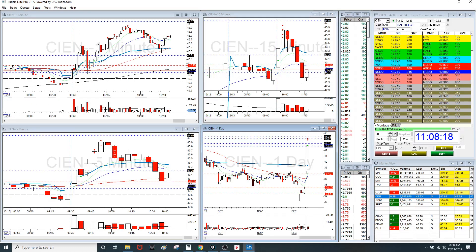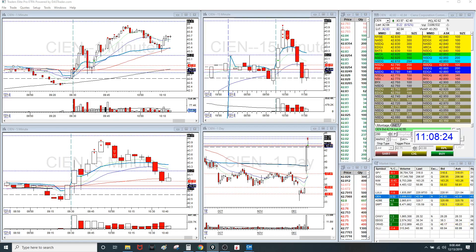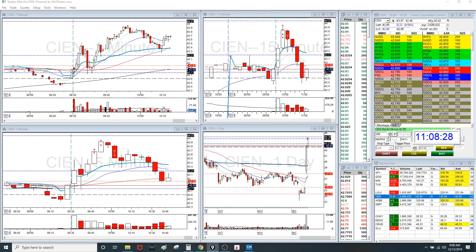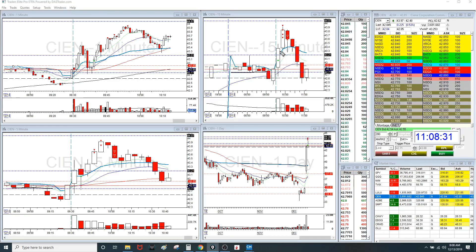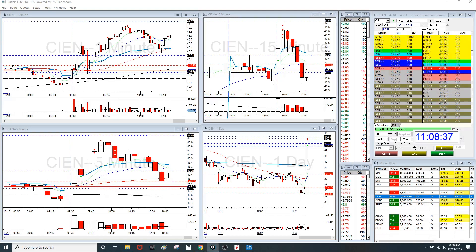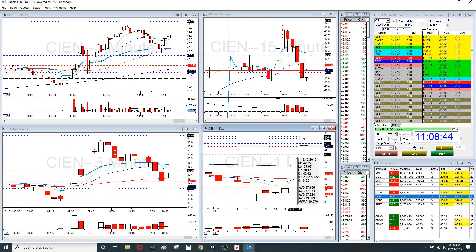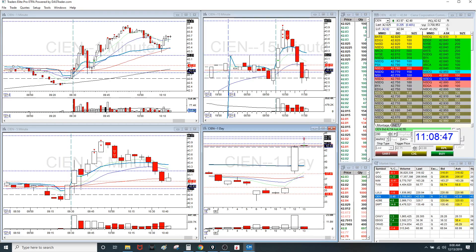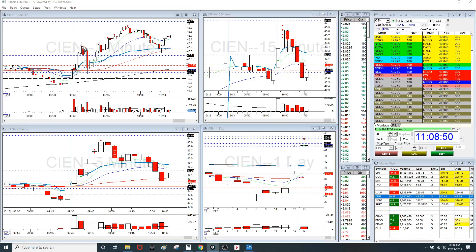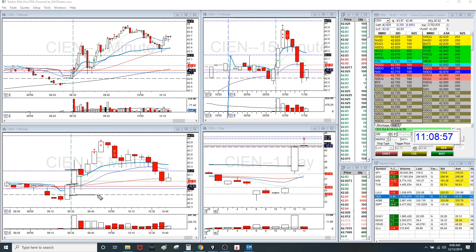But today it actually just opened green. So let me show you what I saw here. We waited for the first five minutes just to make sure. I noticed that I had this level here of 42.77 pre-market — it was holding that level, as you can see, 42.77. So I actually wanted to see this open test previous day close. It didn't actually do that. But what I normally like to see when I get into swing trades is I want to see the stock clear the high of the day. So the high of the day was 42.95, as you can see. When this stock opened, it punched through all those levels, but I wanted to wait for the first five minutes. So for a five minute opening range, as you can see, it came and almost tested this previous day close.